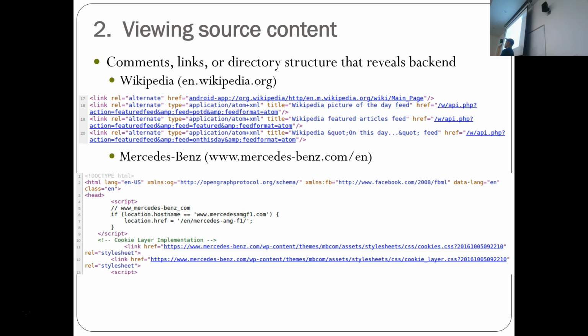This one's a little harder. You actually have to have had some experience with this tool in order to figure out what it is. WordPress. So you see all of the WordPress stuff has WP dash something in it.